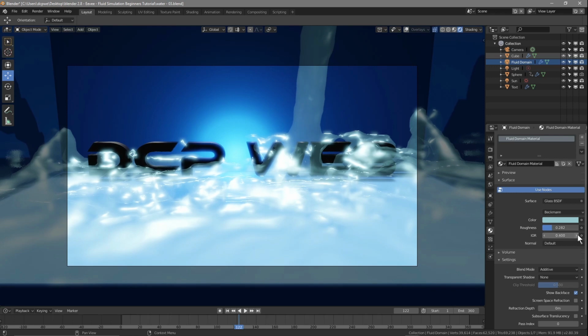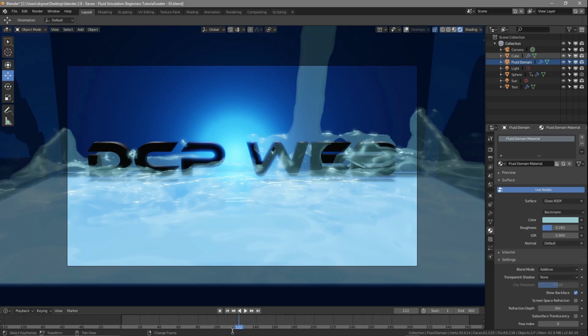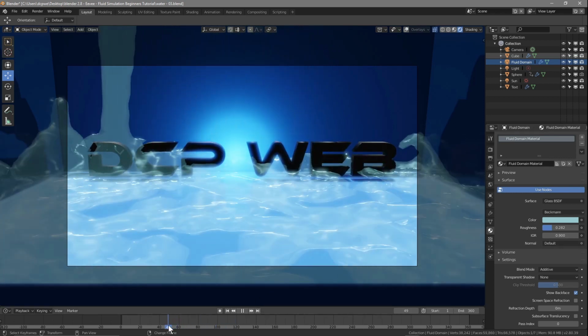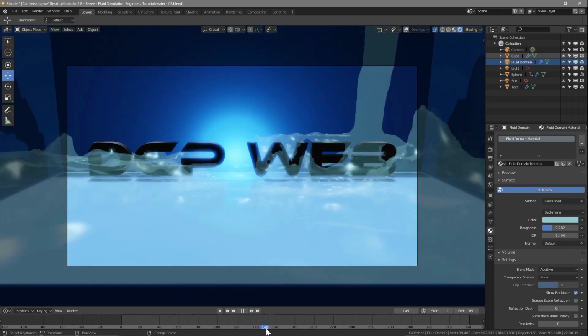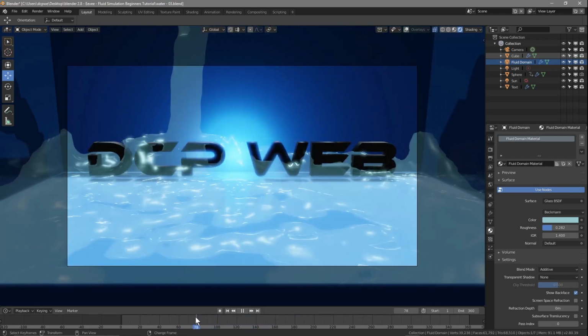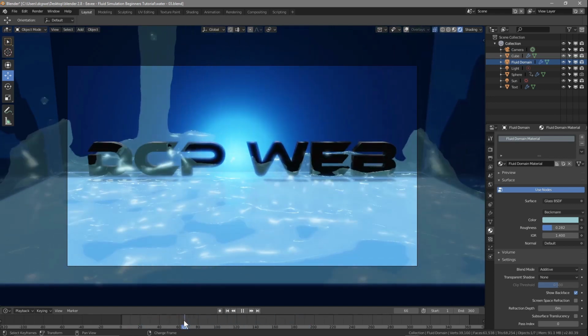So you can experiment with this IOR setting. Something like that might look quite nice because you've got all these little light effects around the edges, right? You can increase and decrease that. So really, I'm going to leave this with you to go and experiment with to see what sort of effects that you want to achieve there.